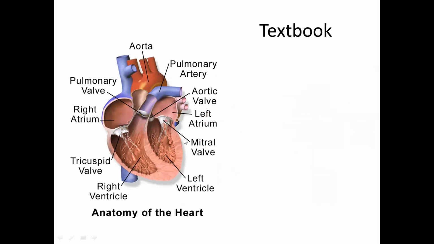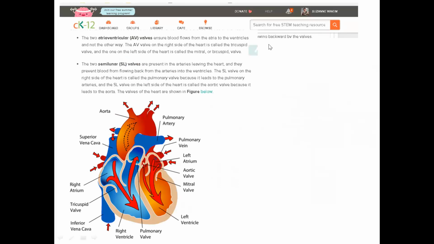So the textbook has this really nice picture of the heart. And right here's the left atrium and the left ventricle, and I can see everything really clearly. Here's the aorta. And there's some valves here, but they don't use the same terms. So this isn't the same valves, right? So I'm going to have to dig a little bit more. So what you want to do at this point is you'll notice at the top of the textbook is always a search bar. So if you type in atrioventricular valve into the search bar, you scroll through the results and you get to this page that says advanced heart, and it explains them, right?